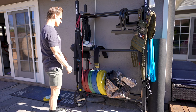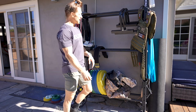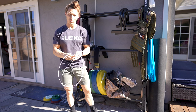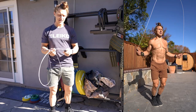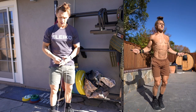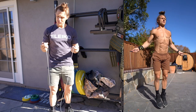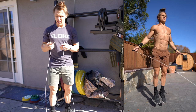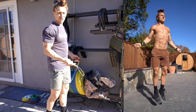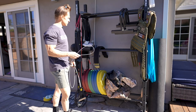I've got a few different jump ropes. The jump rope that I use mainly is this one right here. This is a weighted Scout rope from RPM Fitness. It's my favorite jump rope. If I was going to be in competition mode and trying to go fast, I would use their Sessions rope, which is a lot faster, but a little bit of a weighted rope for me is just a good training tool. And since I'm not trying to compete in fitness anymore, this is really awesome for me.